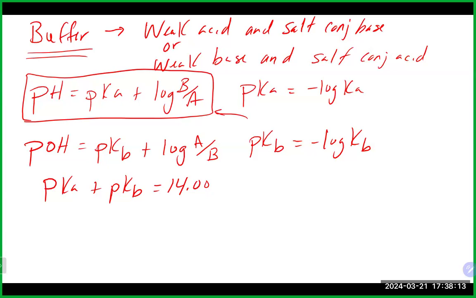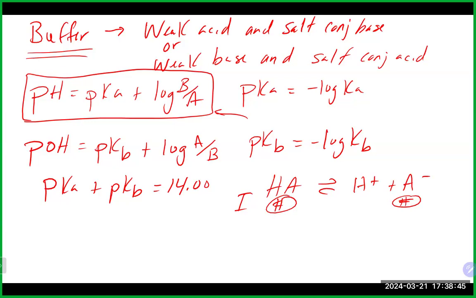The important part about doing the ice table calculation, as we've also talked about, is you need to make sure that you have an initial on both sides of the arrow here. So again, if it is a buffer, you should have numbers on both sides. Otherwise, again, you're not really doing a buffer problem. You're just doing a weak acid type problem. So if you want to do that, you can, but just make sure you have both sides, both parts of the buffer there initially.